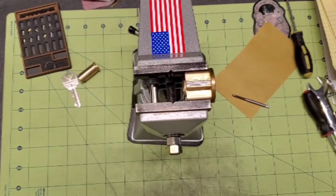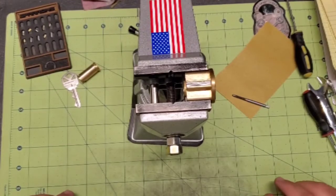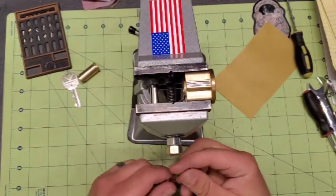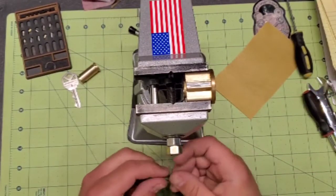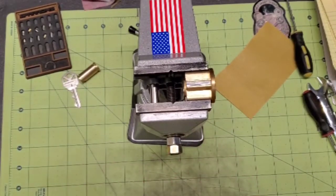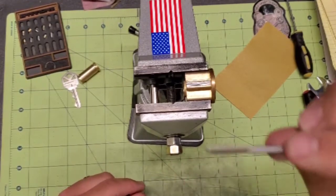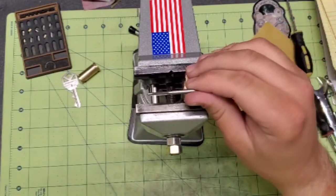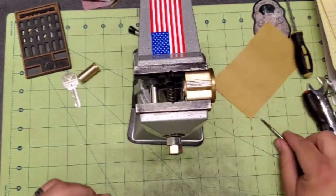Okay, guys. So next, we're going to go ahead and thread the chambers that we're going to thread. Now, when I do this for my standard locks, this is a 6-32 tap. And this is what I use when I thread my locks.